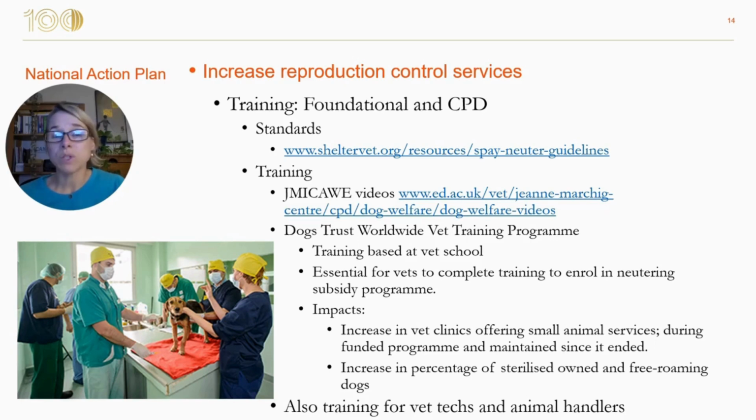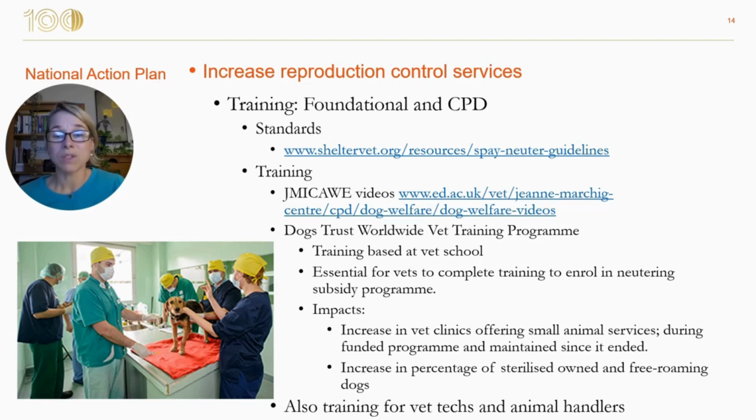I also wanted to share the example of a national veterinary training programme that was implemented in Bosnia. An international NGO, Dogs Trust Worldwide, partnered with the main vet school to set up a surgical training venue at the school and provided training to the professors in best practice efficient surgical spay and castration. Training was then provided to graduated vets that wanted to be part of a new neutering programme of both owned dogs and free-roaming dogs as part of CMVR campaigns. If they wanted to join these programmes, they had to attend and pass the training. This was a business incentive for the vets and became recognised as a high-quality training course.